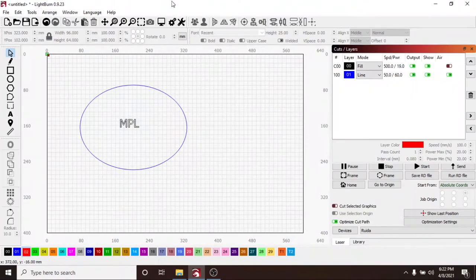So moving along, you also have the option to update the background from your camera if you have a camera connected to your laser, which we actually do. It's connected to basically the window of the laser that lifts up. I have it attached to that. So basically if we clicked on this and we had the laser window open, essentially it would take a photo of what is on the laser bed, which I'll show you.